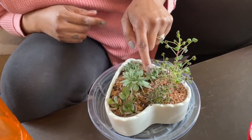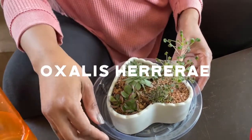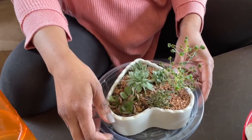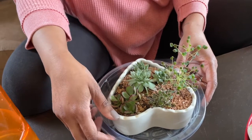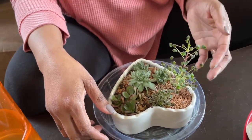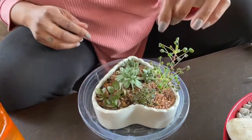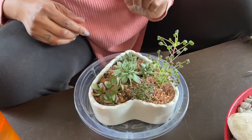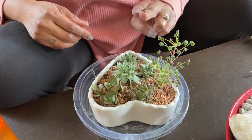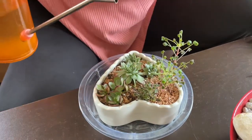I'm going to start off with the first one, which is the oxalis right here. For this arrangement, you're going to keep it and give it as much light as you can. It can go outside during the summer, but just don't put it in direct sunlight because these little leaves are kind of sensitive. If you notice the leaves are closed right now, that's because the plant is thirsty and not in front of a window, so when I give it a drink it will perk right back up.